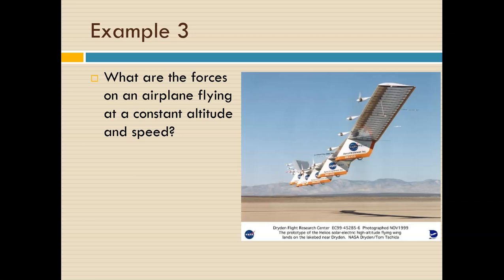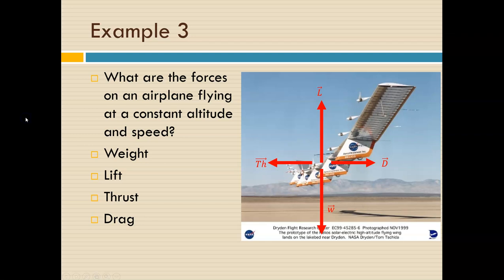And then the last thing is, well, anybody who's ever stuck their hands out the window while you're driving in a car, you feel the wind pushing back. That air resistance is called drag. And so our four forces of aviation, which if you're going to fly, you are going to memorize these, is lift, thrust, drag, and weight. And so we have W for weight, TH for thrust, so we don't mix it up with tension. We've got L for lift and D for drag. All right, that's what you're going to see on your standard aerodynamics model.